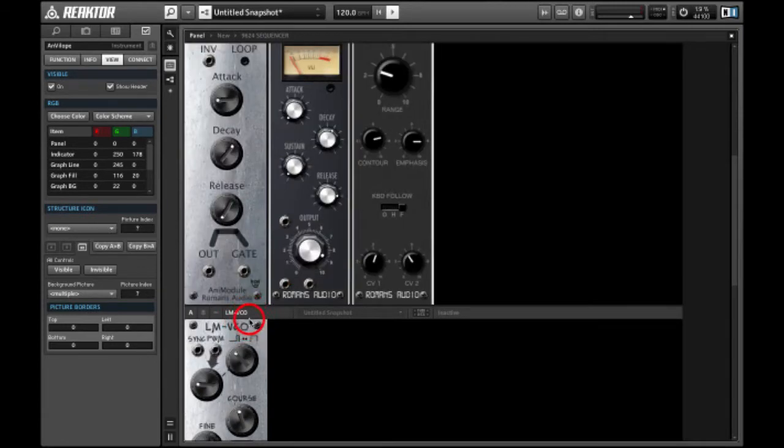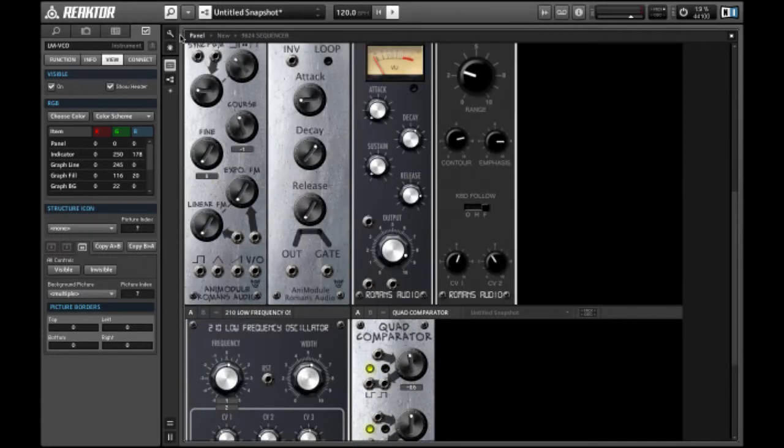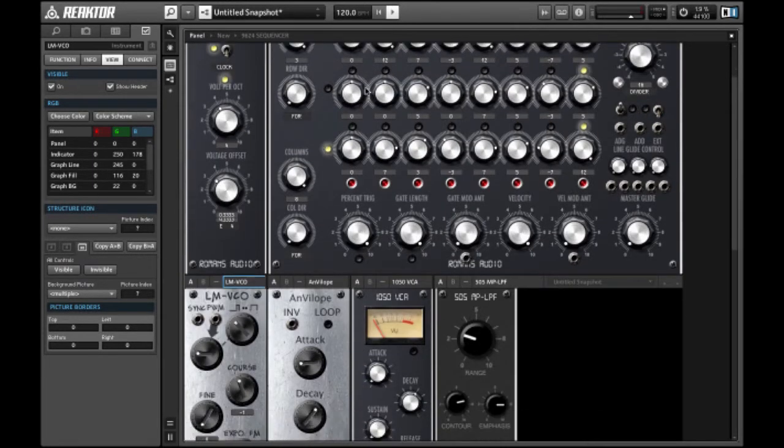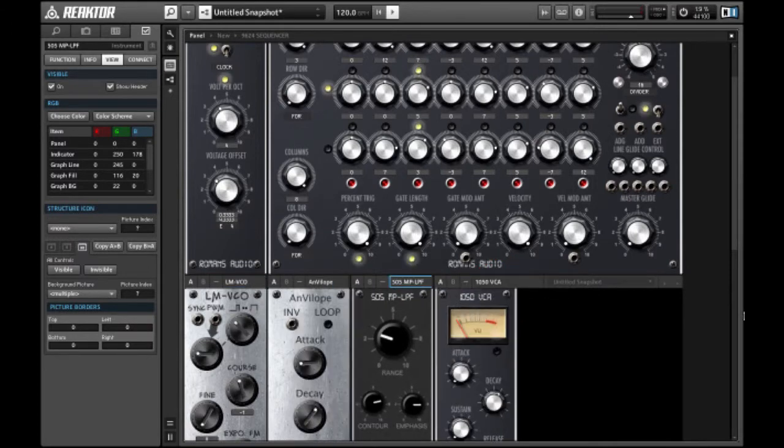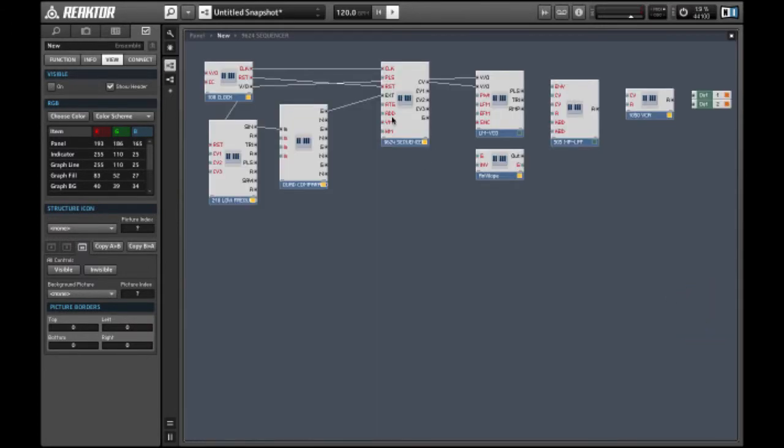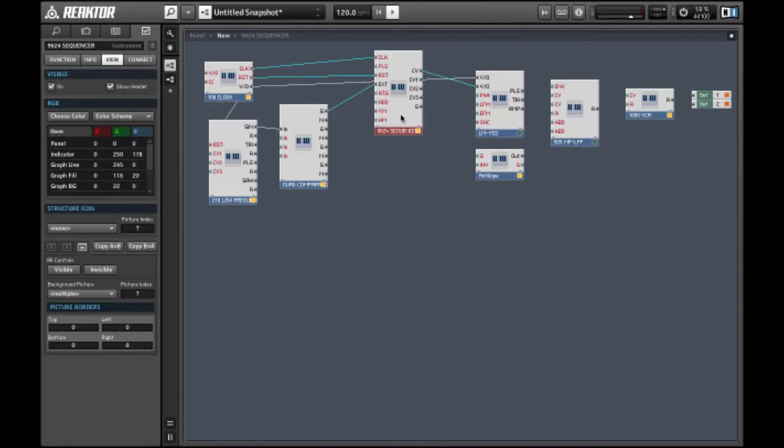Straighten this up a little bit here. Okay. And then your actual sequence is coming in through control voltage out of the 9624 into the 2nd volt per octave.